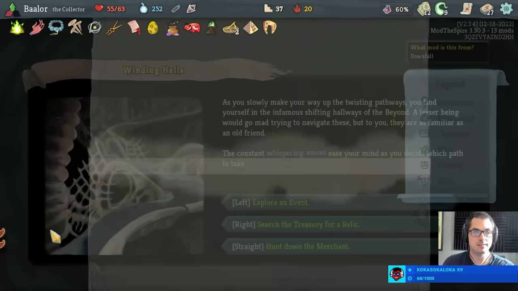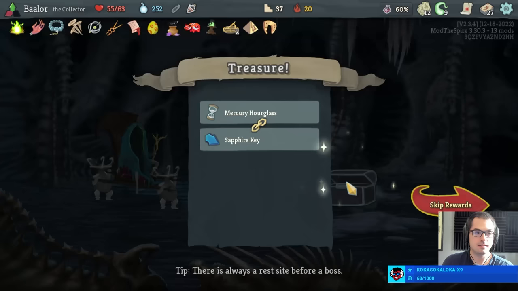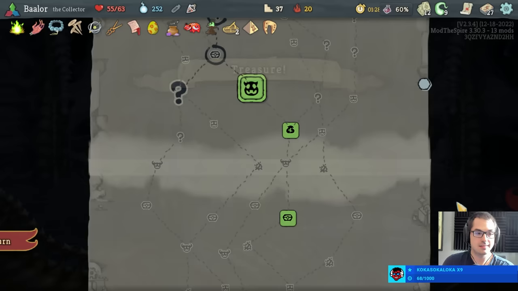A relic. Oh, and we can take the key instead of the relic? That's cool. It's an actual treasure chest room. It even turned the room on the map into a treasure room. It's cool.